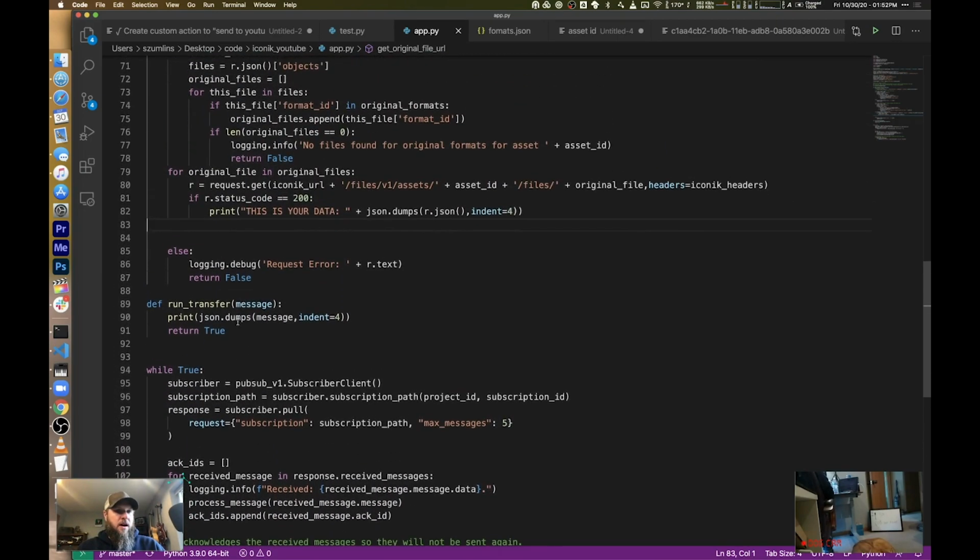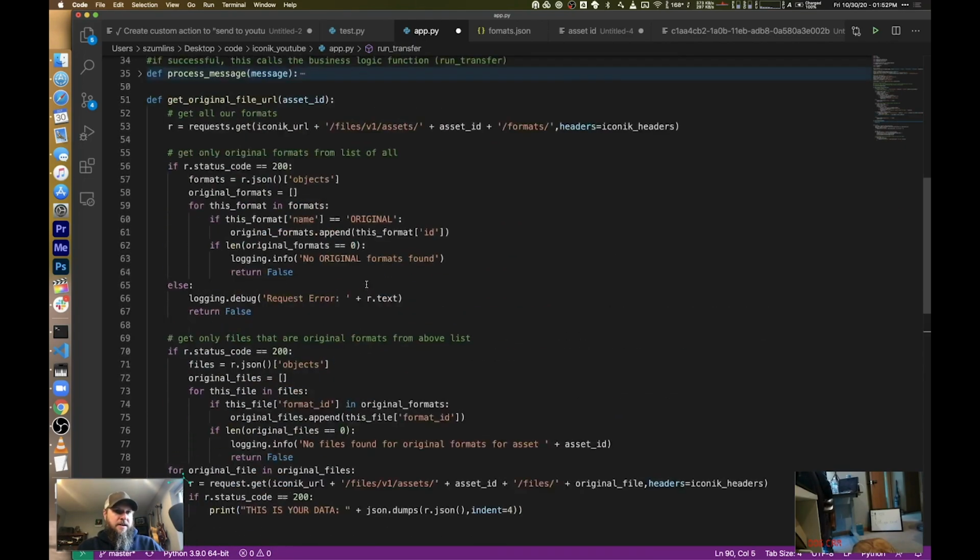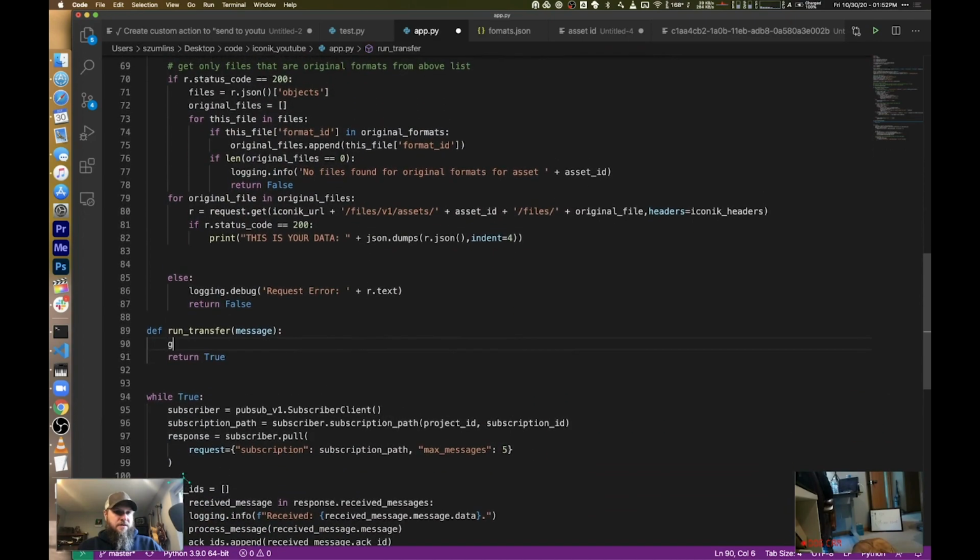So in our run transfer here, let's get our original file URL, just so we can see where we are. Then it's going to be message, and then it's going to be ID. I think it's ID. Let's take a look at our example JSON file that we grabbed earlier.